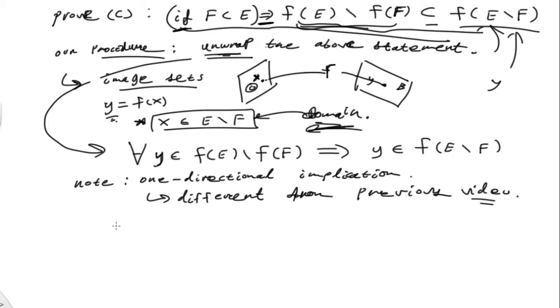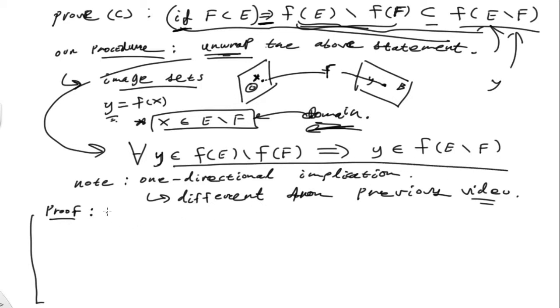Now let's actually prove it. In fact, it's not too hard to prove. We can just prove it right down here in this little space we have. So what we're going to do is make our proof. I always like to start by writing proof colon, and that means we're really starting in earnest. We've made some observations, but now we've unwrapped our statement to be a little more precise. So of course we pick y in f of E, excluding f of f.